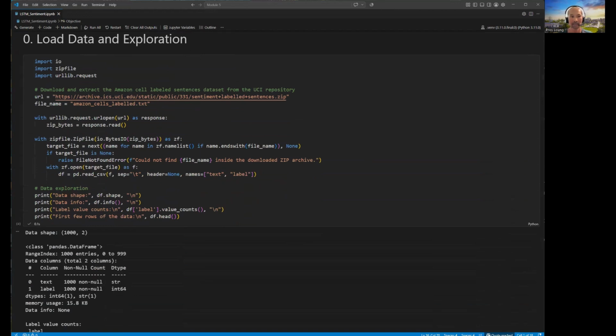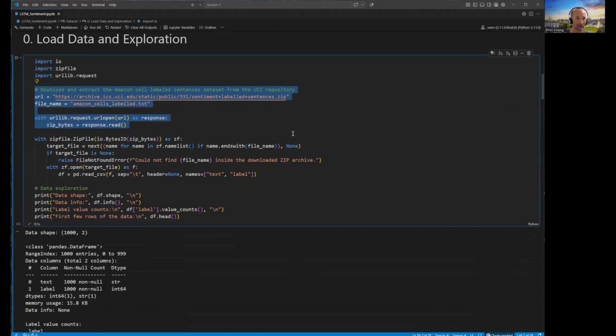Okay, so the first step in every model development is that we need to load our data set and explore it. For this case, I downloaded the sentiment data set directly from UCI using the urllib library right here.